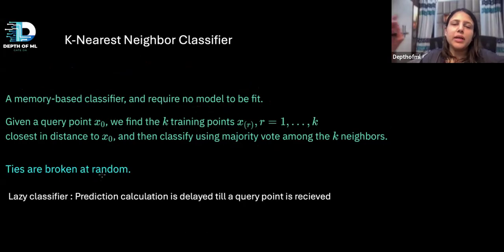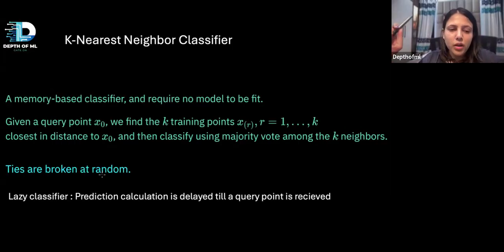It can happen that you have ties, and mostly it will happen in a setting where you have an even number of k, hence we try to avoid an even number as k. If you happen to choose k to be an even number, you can break the ties randomly. Fine. Or if they give you a question where you have to use some even number as the k of the k-nearest classifier, then they will specify how to break the ties.